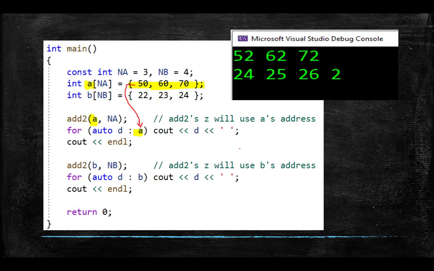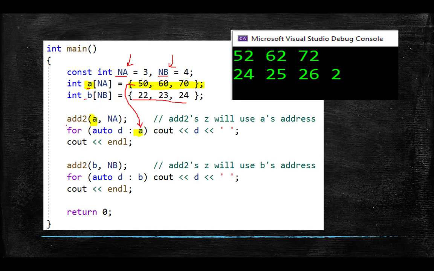So here's my program that I'm going to use. There's its output, but I create an NA and an NB. This means the number of elements in A and the number of elements in B. I used uppercase to show that they're constants. So now I'm going to create A. There's A. I'm going to create B. There's B. I could have done it the previous way too.